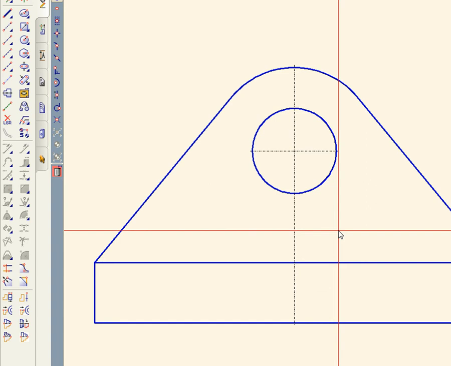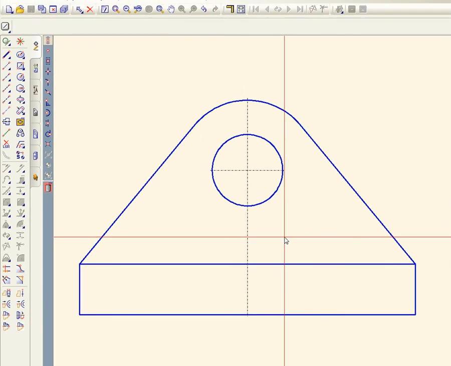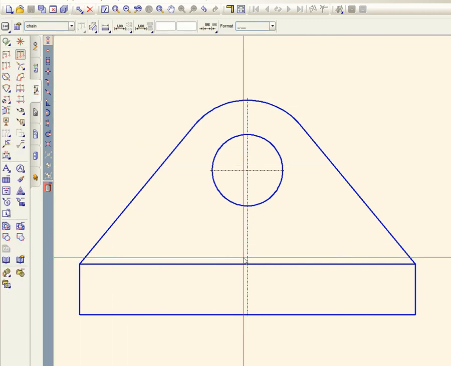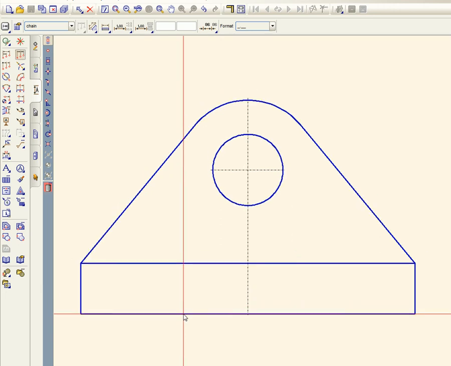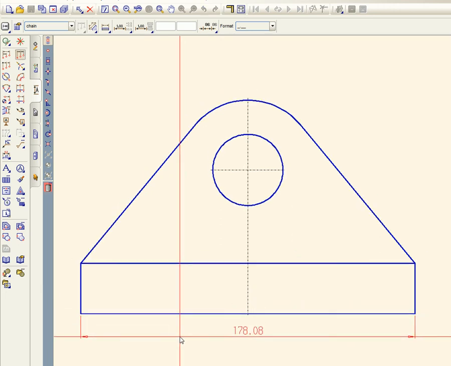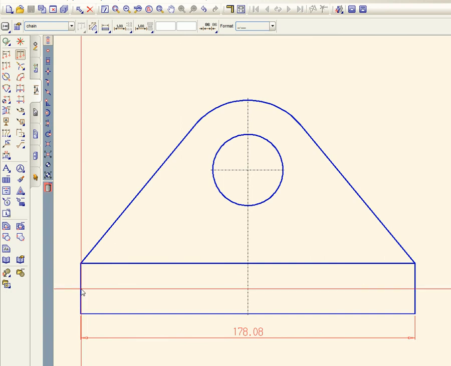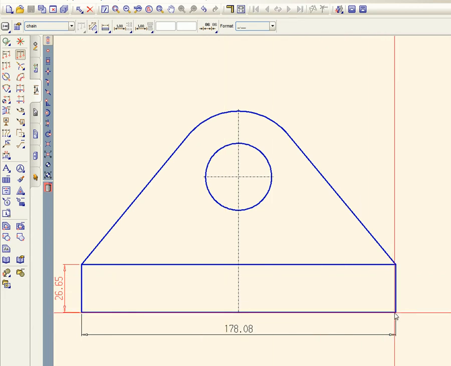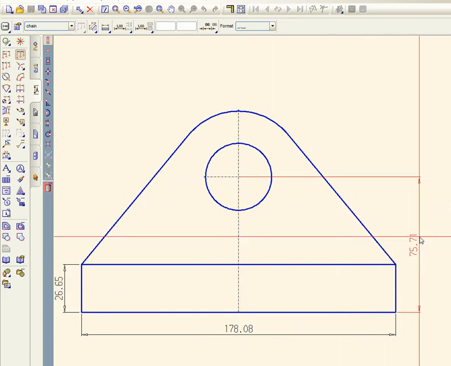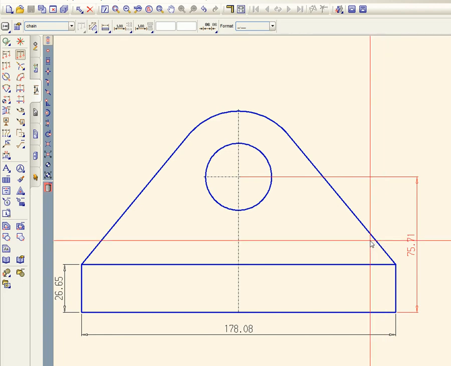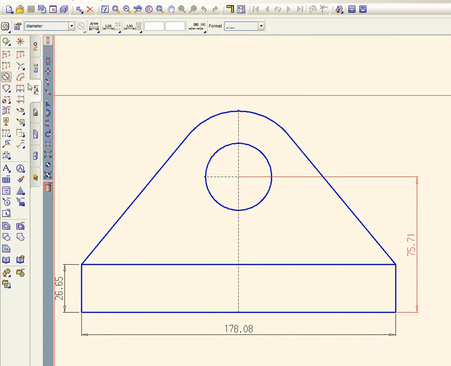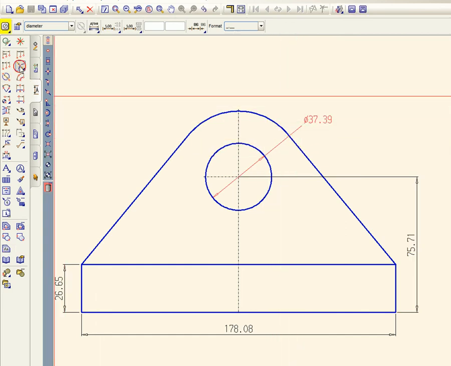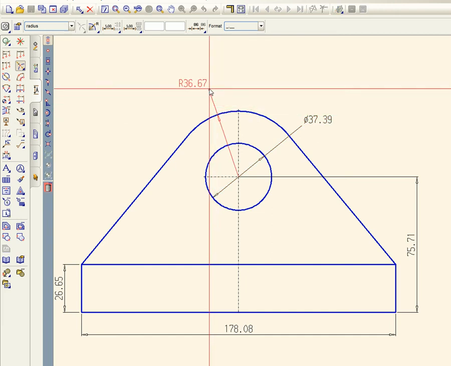So now it's time to dimension my drawing. To do that, I select the Text and Dimension tool tray, and I'll choose the chain dimensions here. Now you've got two options when you're actually dimensioning your drawings. You can either use your middle mouse button to click on a line that you want to dimension and the dimension is created automatically, or you choose your left mouse button and you click on the beginning and end line of the dimension you want to create. I'm also going to create the diameter of the circle here and the radius for the arc as well.